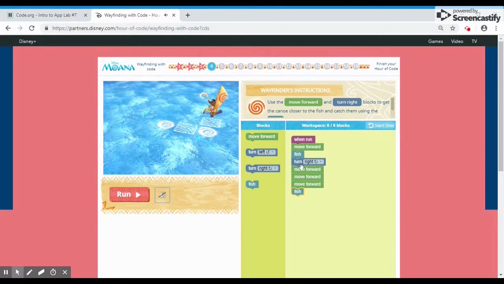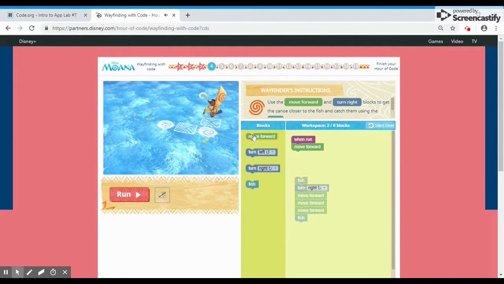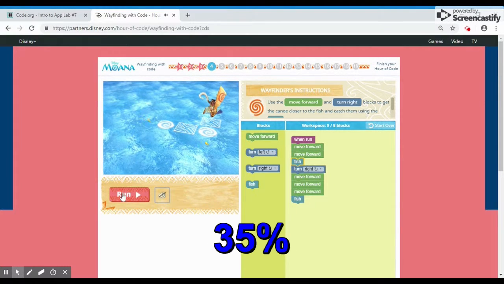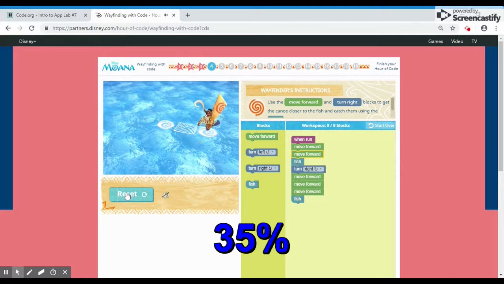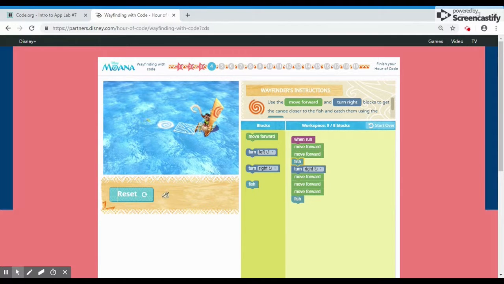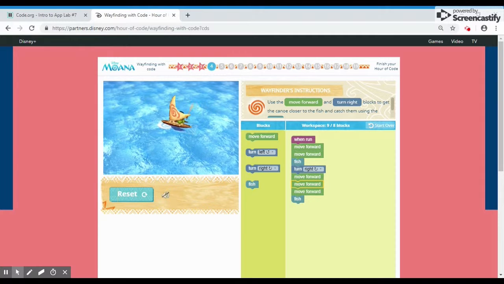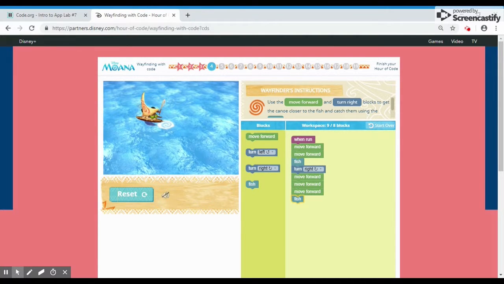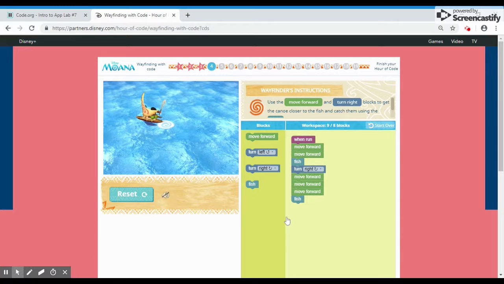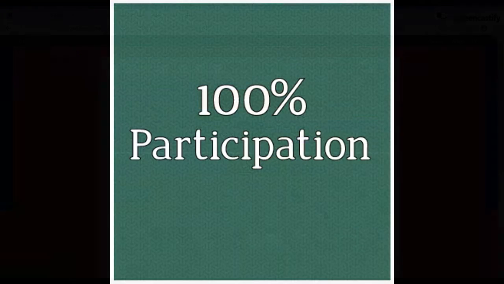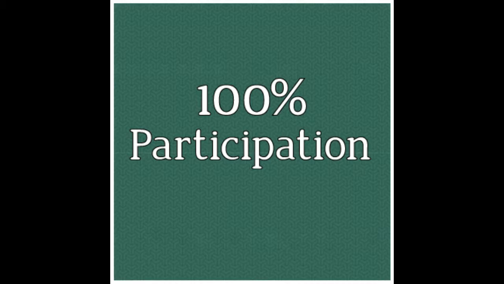My teaching experience has shown me that when you assign a coding block game to a class, about 35% of students will give up on completing the game. There's a few reasons why, but the main reason is that they don't understand how to complete each stage of the game, or they are bored because they are doing it alone. My solution in getting 100% participation and engagement is to allow the students to work in teams.